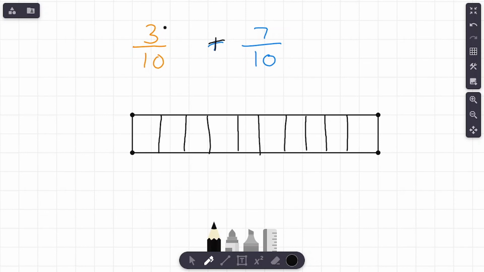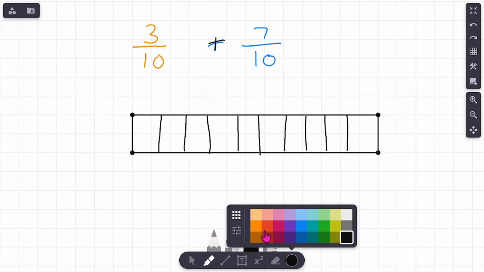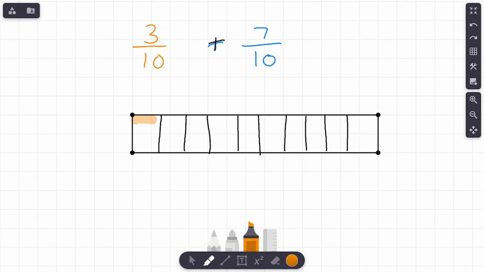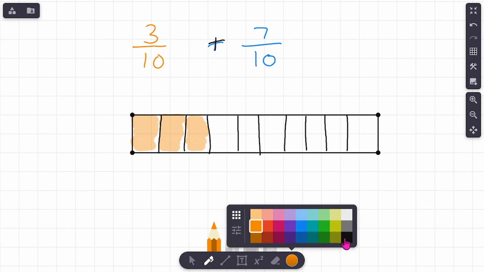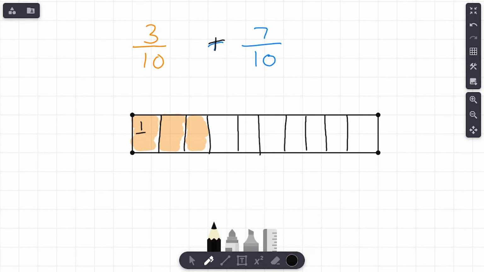Let's take a look at this first fraction, 3/10. So 3/10, we need to show it on our model. Let's do that. I'm going to change over to an orange color. Again, I recommend having 2 colors with you. For me, it just makes it easier to see. Do you have to have 2 colors? Nope. Some of y'all can probably see it with only 1 color, but I like to really make it stand out. So I'm going to label it, that's 1/10, that's 2/10, and this is 3/10. Okay, so we've done the orange fraction.